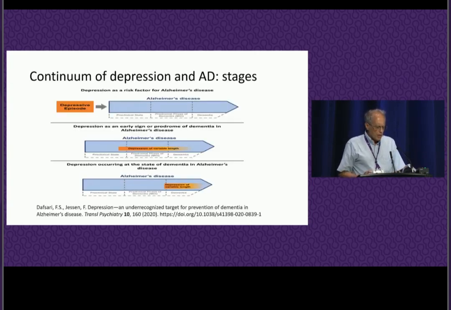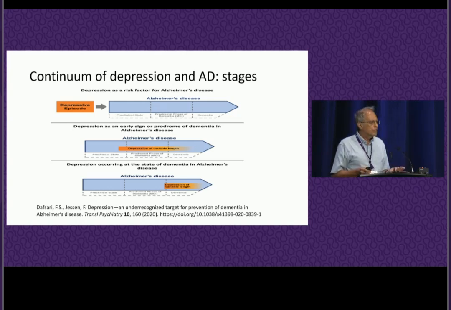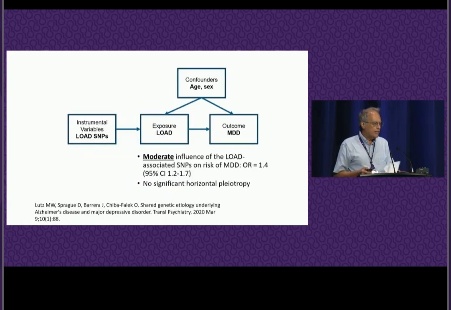The relationship between depression and Alzheimer's disease is complex, and studies have addressed epidemiology, genetics, and underlying biochemistry and physiology that may be shared between neuropsychiatric and neurodegenerative diseases. Depression can occur at 3 different stages in relation to the process of neurodegeneration in AD. Depression can be a predisposing risk factor occurring before the onset of AD pathology. It might also be an early sign of neurodegenerative changes or a prodromal symptom with or without cognitive deficits. Finally, it may occur at the more advanced dementia stage of AD.